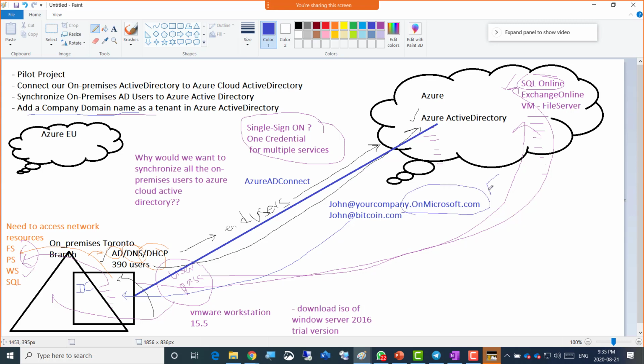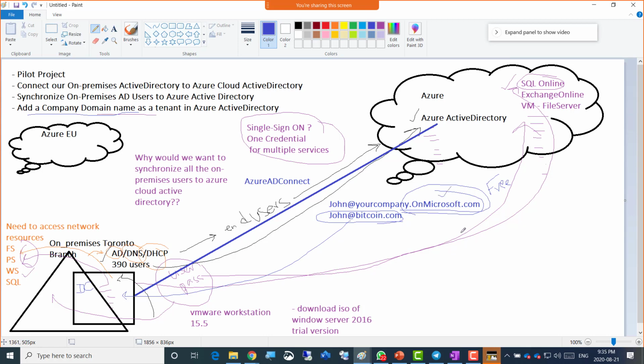This is a free name, and the whole planet knows it's a free domain name. Suppose John is told, hey John, email that rich company customer who has been purchasing bitcoins from us. So John emails that customer after his account was synchronized up there, but then the client sees, whoa, what is this onmicrosoft.com? I used to receive email from this guy from this name, but now it is this. So I think it's a hacker. I'm not talking to this guy, right?